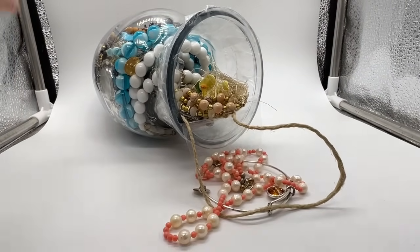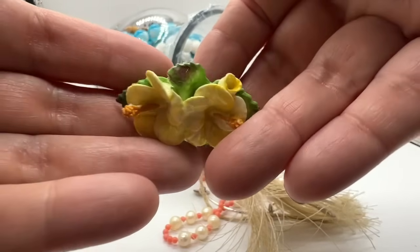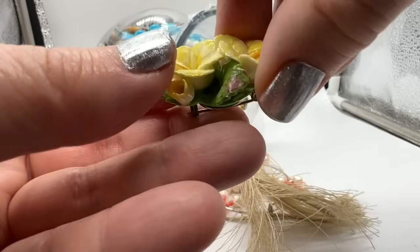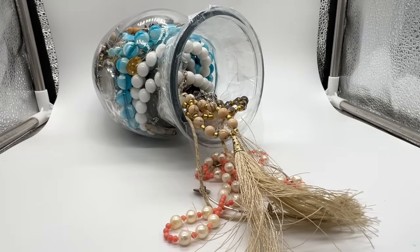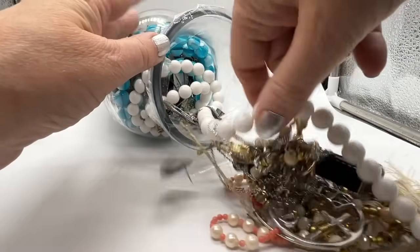Maybe I'm too close, let me back up a little bit. Oh, this is really pretty. This is one of those china things — made in England, Denton. I've had this many times before, I've sold it before. I think the last jar I had also had a piece like that in there, so this is likely that same donation.